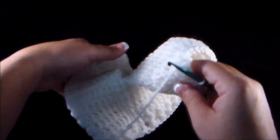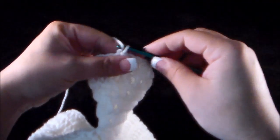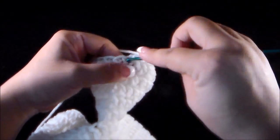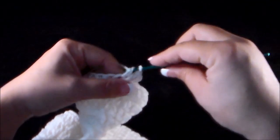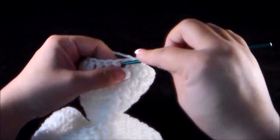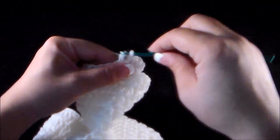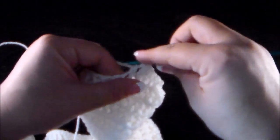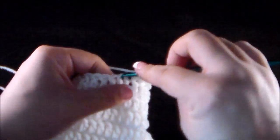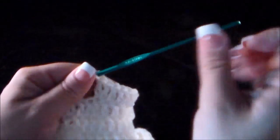Now we're going to do the same thing we did over here to make the flare, and we're going to chain up 2, double crochet in the same stitch as the chain 2. The next stitch you want to put 1 double crochet. The next stitch you want to put 2 double crochets. Next stitch, 1 double crochet. Next stitch, 2 double crochets. And you're repeating that pattern all the way around for this row.